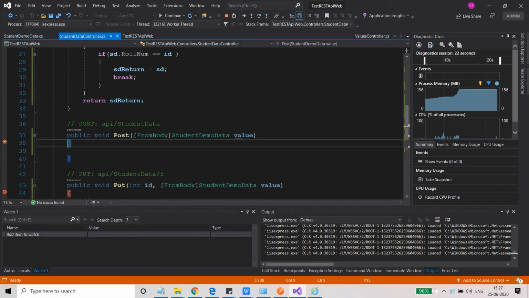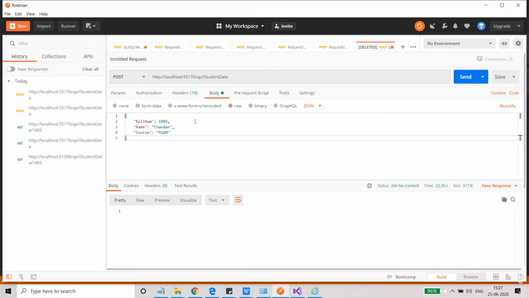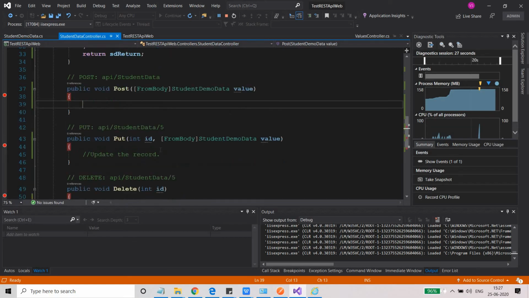Okay, so here it comes, and if we go to the value and just debug it, you can see that the course name and roll number, whatever we have provided in Postman, all came here. And using this, you can create a new resource. You can create a new object and you can just update your database, right? So this is very simple, and I hope you got the point which I am trying to explain to you.